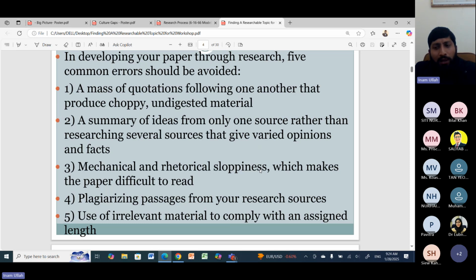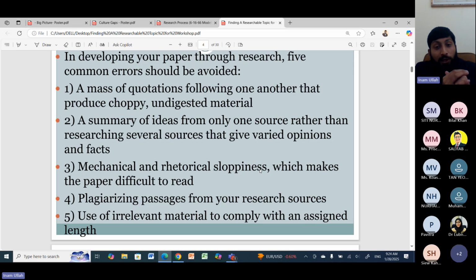We use a lot of mechanical terms, a lot of rhetorical terms, which are not understandable to the general public. Maybe your supervisor understands them. You yourself, being the researcher, understand the terms and the acronyms that you have used in your research. But it will make it really, really difficult for the general public. And it should be kept in mind that whenever we conduct our research, we bear in mind the target audience.